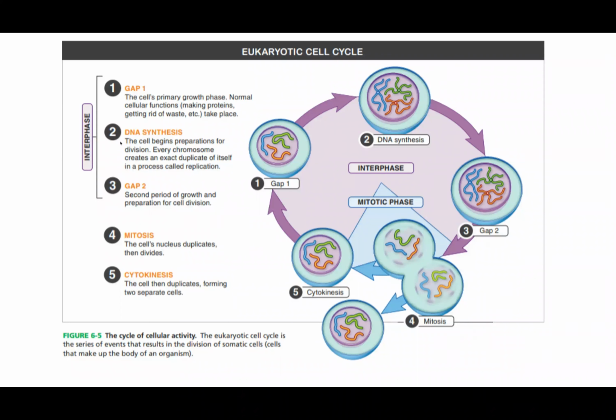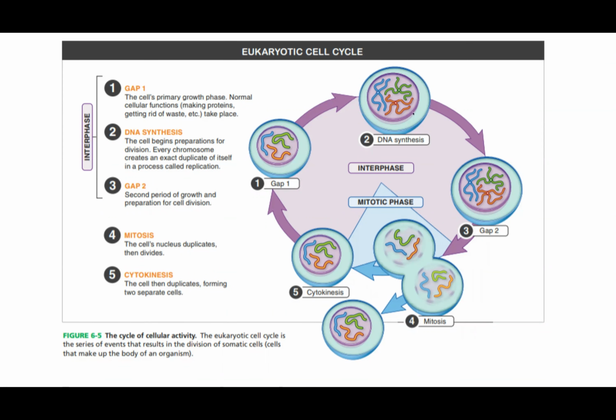In addition, after gap 1 phase, we have DNA synthesis, where you essentially start to get ready to divide. And the first step in doing this is replicating your entire genome. As I mentioned, bacteria do this very quickly. It takes about 24 hours for your average human cell to replicate your entire genome. I don't think I've given you a number on the total number of DNA bases in your genome, but it's about 3 billion. So it takes a very long time to make a copy of something that is 3 billion DNA bases long. So that's the second thing. It takes about 24 hours to do.